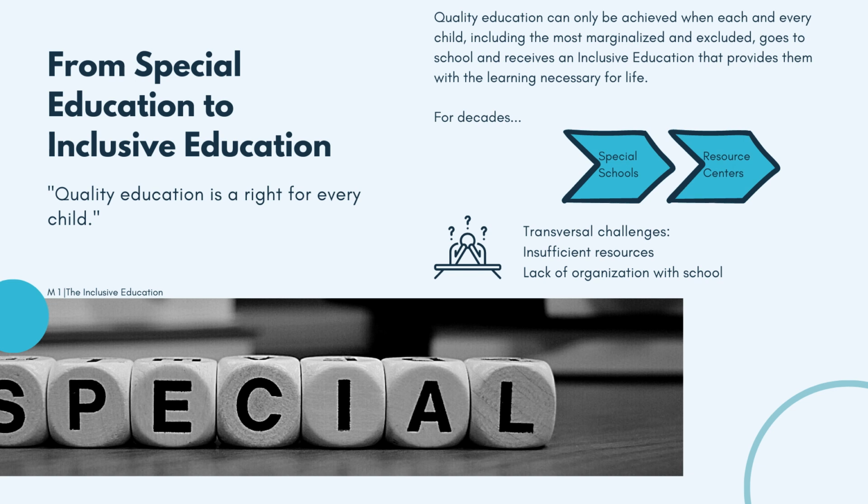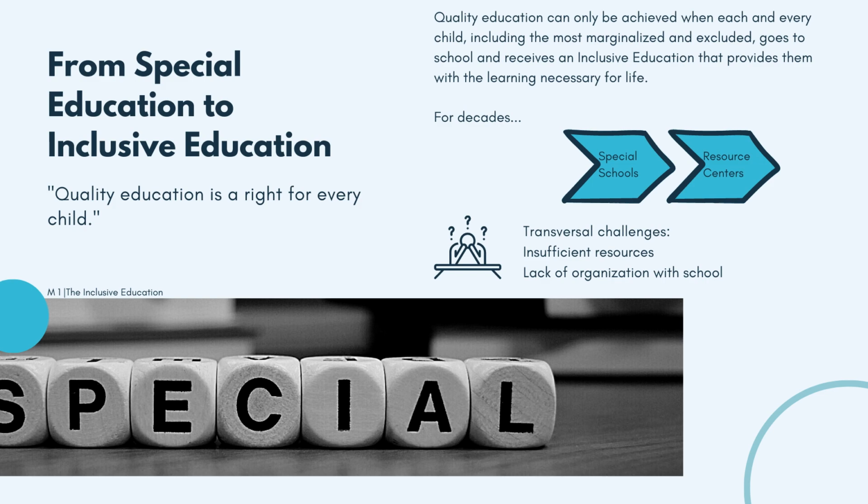Special schools allow students with even more severe conditions of disability to attend and share their education with other students in the same condition. However, the challenges were cross-cutting. Insufficient, sometimes inadequate resources, lack of organization within the school, and the whole set of circumstances that led to these responses becoming more and more separate structures. In some countries, such as Portugal, the special education teacher was seen as the only responsible and knowledgeable person for the teaching-learning processes of disabled students.